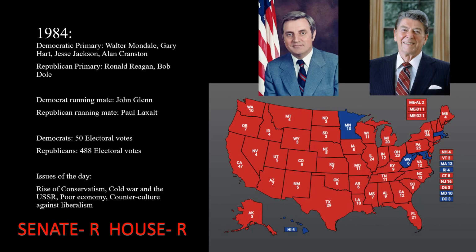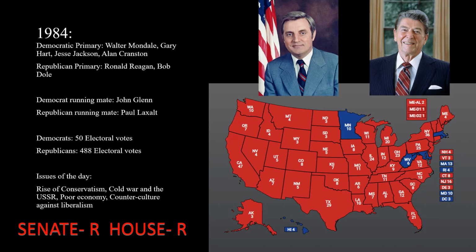In 1984, the stage is set for a Republican wave. Ronald Reagan this time runs, only fending off Bob Dole in the Republican primary. The Democratic primary is open and is won by Vice President Walter Mondale. He faces Gary Hart, Jesse Jackson, Alan Cranston, John Glenn, among others. Something that really defines 1984 is that the Soviet Union is not being bent, it is not being defeated, and the American people are asking for a president that will be stronger against the Soviet Union. Also this time the economy is going down, and there is a strong counterculture against Carter's liberalism.